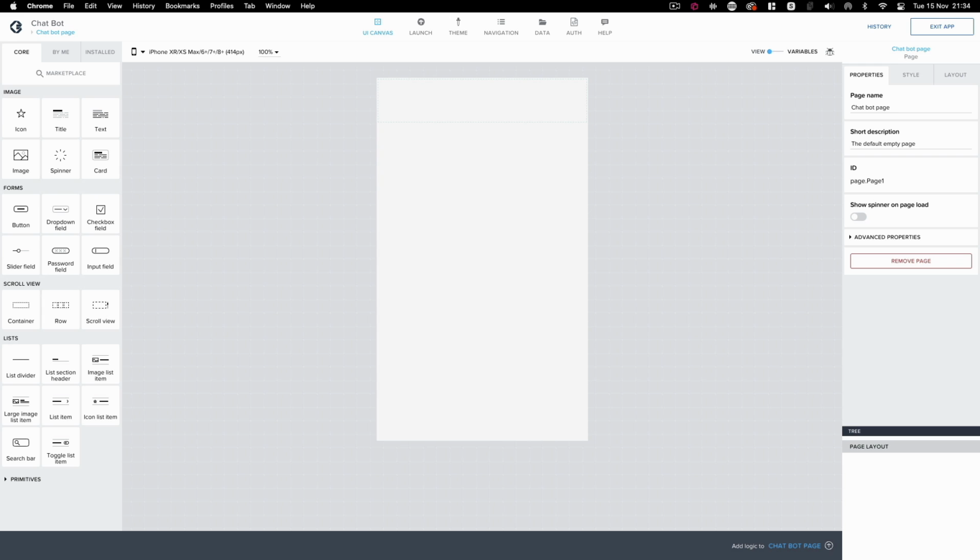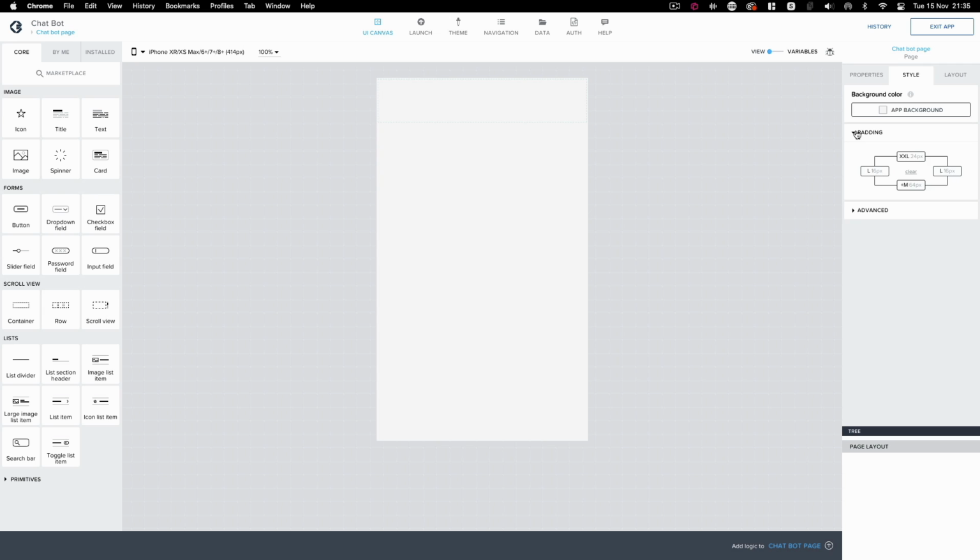So now I want to set up the app. One of the first things I want to do, I actually want to remove the scrolling. I want to set the layout. So how do we do it? I want to remove the padding. So I clear all paddings, make it clear, and then I'll stretch the viewport and disable scrolling.